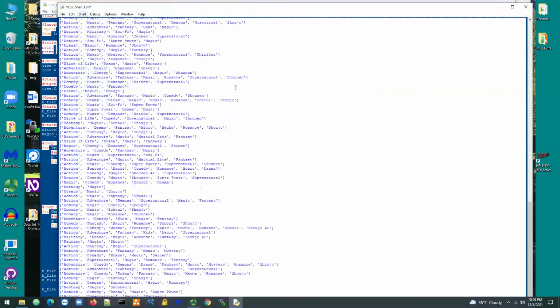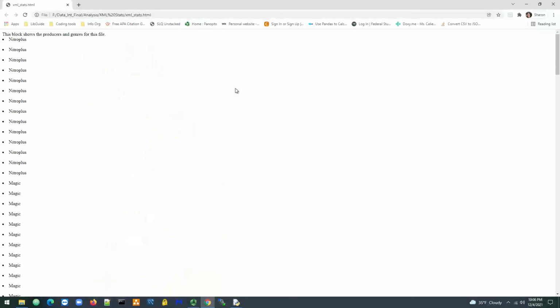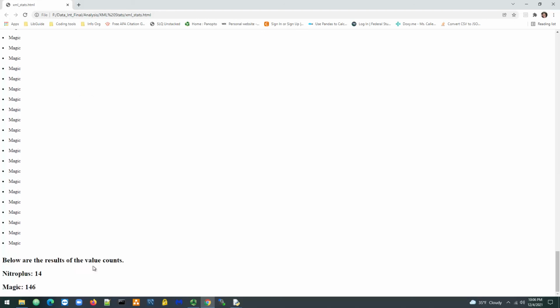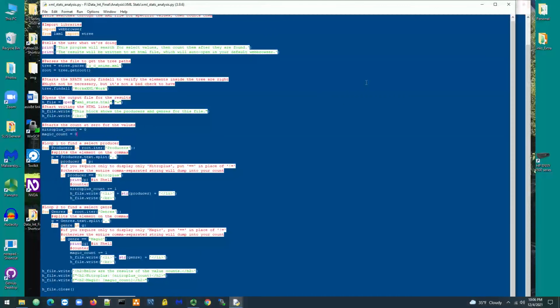In the shell, what you're seeing coming out is the comma separated strings broken out, and with that you'll see that it's just showing the actual values instead of going found, not found. So at the bottom it shows you your value counts.